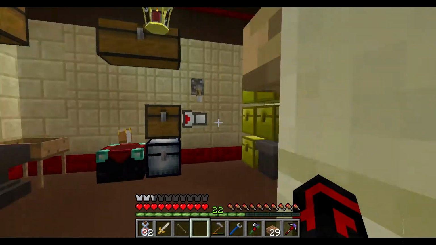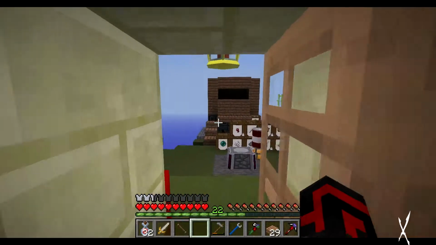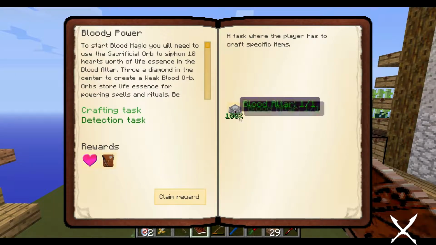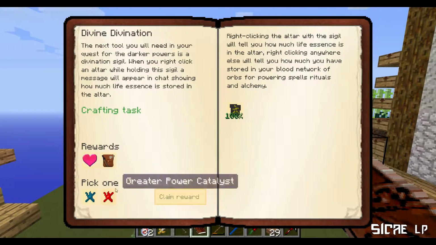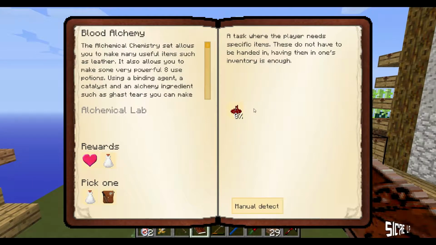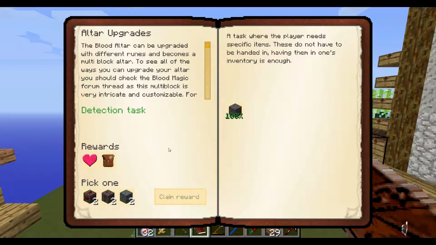Oh. That was kind of crap. So let's move on. Ooh, shards. Okay, we'll have to figure out how to get the shards. Oh, blood altar. We can get that one. Divination. That one. Alright. Okay, we're not making that yet. Altar upgrades. We made tier 2, so we get this.